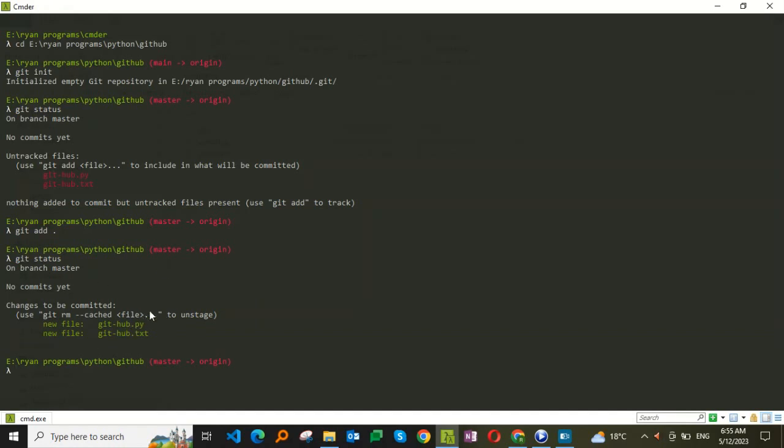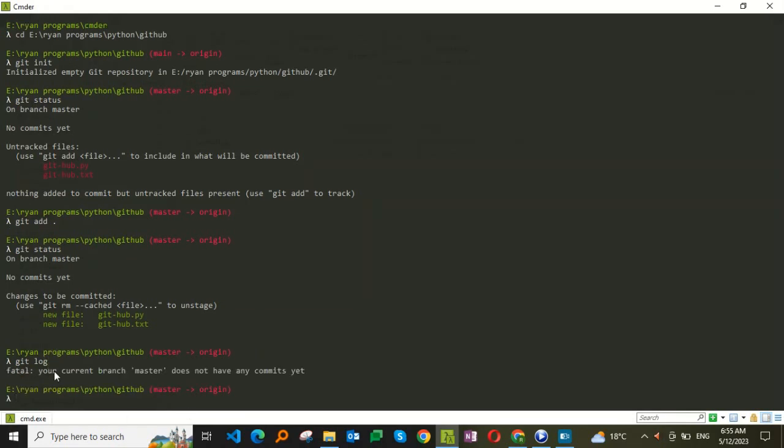So now that all my files are done, and I've showed you git status, I'm going to show you git log. Git log will show you this. Fatal, your current branch master doesn't have any commits yet.